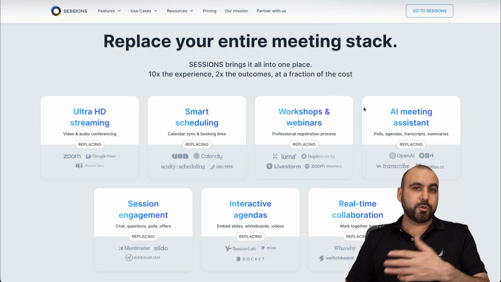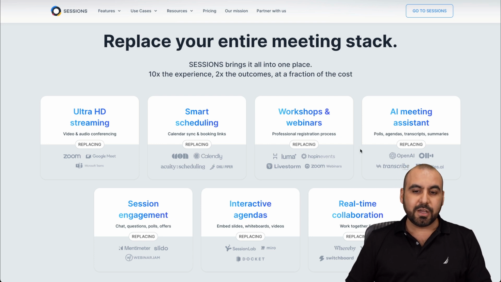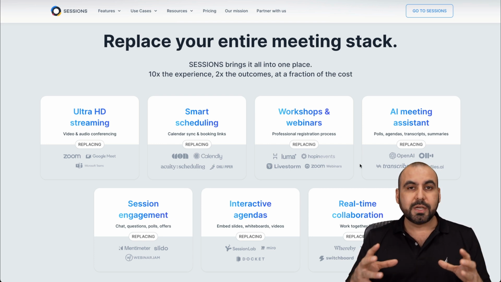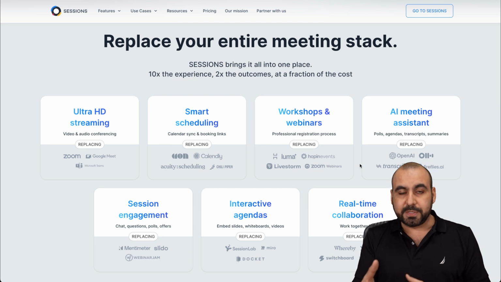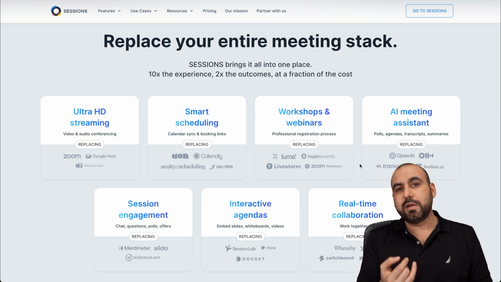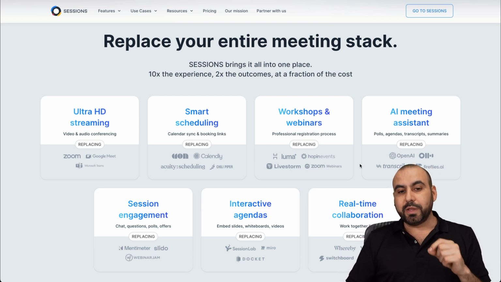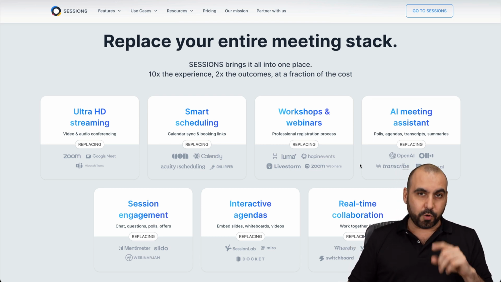And like I said, you're able to replace all of these using sessions, which I think is a really neat idea because you're avoiding using several tools to accomplish the same purpose. If I want to use a booking meeting, use sessions. If I want to run a video meeting, well, use sessions. If you want to run a calendar, do it from there, etc. So I think it's a really great tool to use for your business.